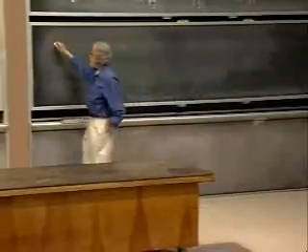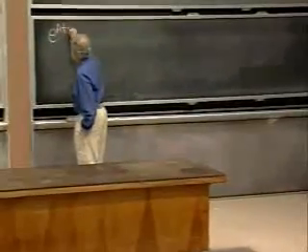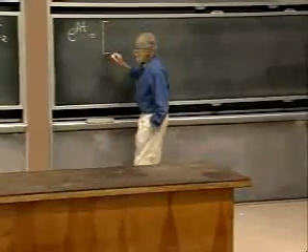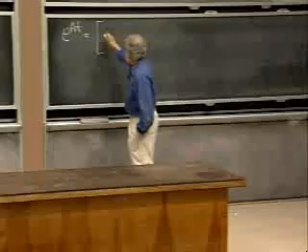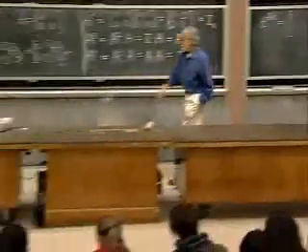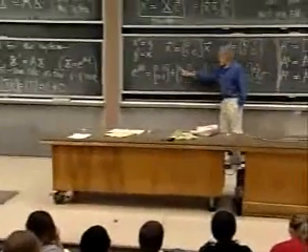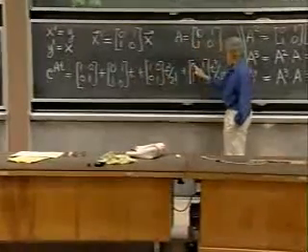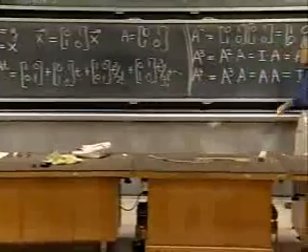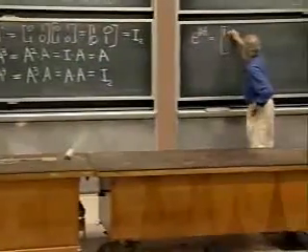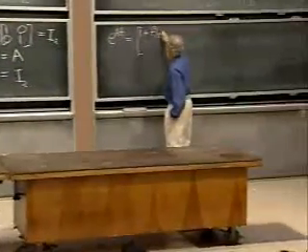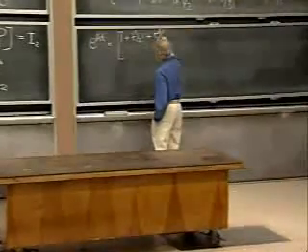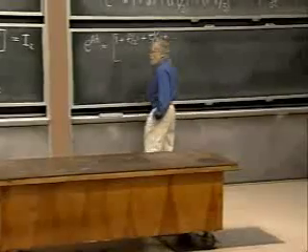So what's the final answer for e to the at? I have an infinite series of 2 by 2 matrices. Let's look at the term in the upper left-hand corner. It's 1 plus 0 times t plus 1 times t squared over 2 factorial plus 0 times t. In other words, it's going to be 1 plus t squared over 2 factorial plus the next term. It's not on the board, but I think you can see it's this. And it continues on in the same way.